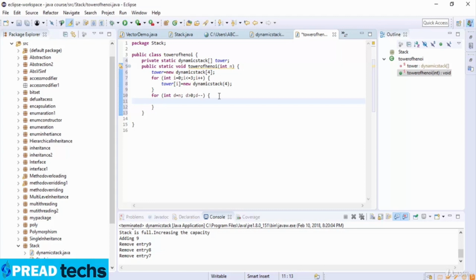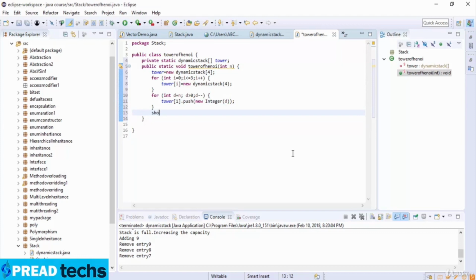Here I initialize, meaning add disk d to tower number 1. So tower[1].push(new Integer(d)).